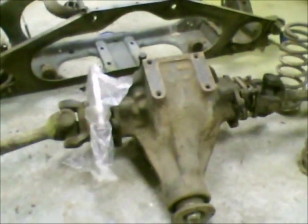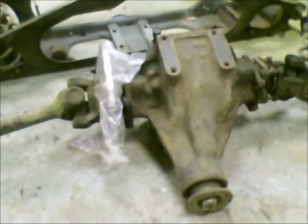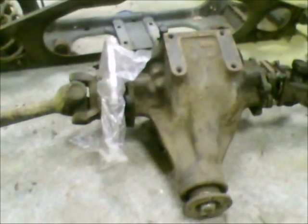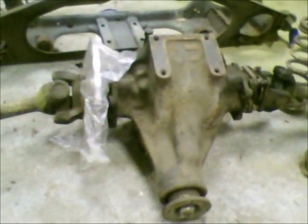I've got this thing pretty well torn apart. Now comes the fun — cleaning everything up, sandblasting it, taking all the old hardened grease and everything out. I'm also going to do a check on the ring and pinion inside of the rear end. This is actually kind of like a Dana 45, I believe. But it's only got like a 2.88 gear in it, and I'm not sure I really like that. It would probably be good for top end and fuel mileage, but it's not real good for performance. I'm not going to be drag racing this car, so I'm probably going to leave that in there for a while — and if I don't like it, I can always change it.